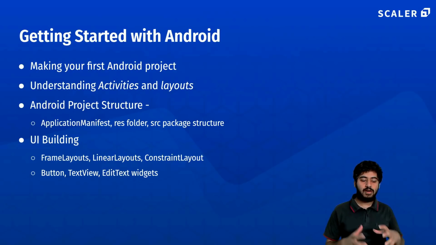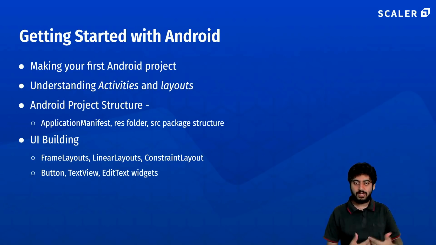So, and then how layouts work. Activities are basically windows. So every time an app is opened on your screen, that's an activity, right? Layouts are how the UI is created on your Android phones. So how do you place a button at some place? How do you center things? How do you make a scrollable list? Those kind of things are in the layouts.